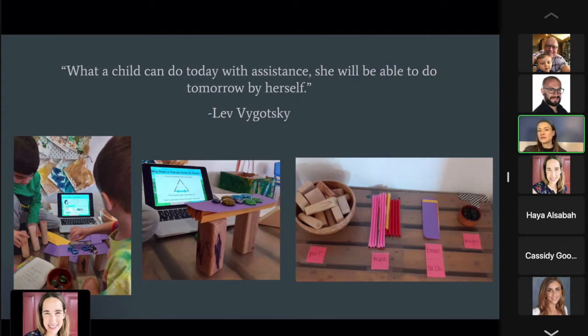Well, as you can see in these pictures, there are certain things they're not necessarily just going to figure out, especially vocabulary. So I had to learn about piers, trusses, beams, arches, all the different types of bridges, why they work. And then I had to find ways to show that to the children so that they could really get a hands-on experience with it. And so did Isra, my co-teacher.